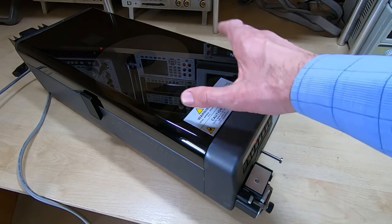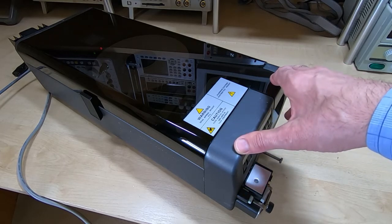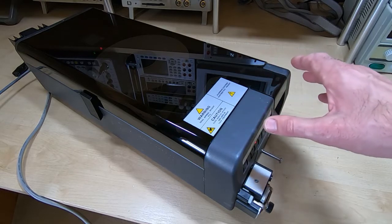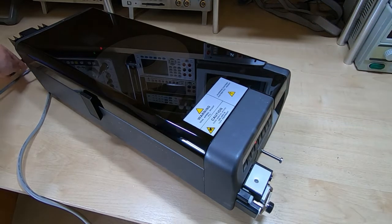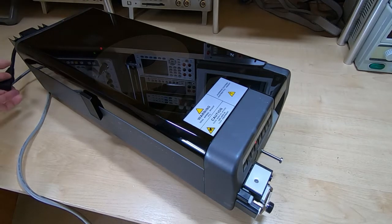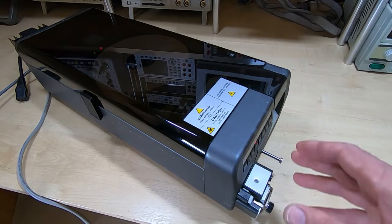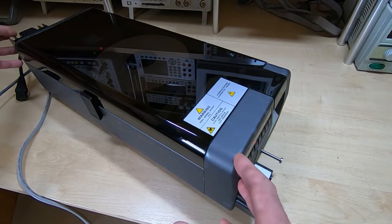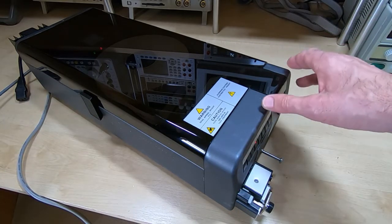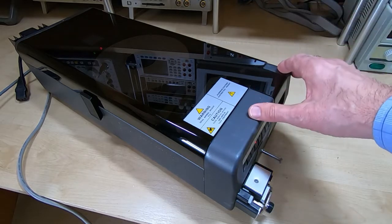This was originally designed as an accessory to the 615 teleprinter, and because it was an accessory they arranged the power so it could all be daisy chained. You fed power to one unit and that was used to feed power to the next, and so on — quite a nice arrangement. It's a very long machine; it's hard to get across in the video but it's probably about two feet long, though with quite a nice narrow footprint.